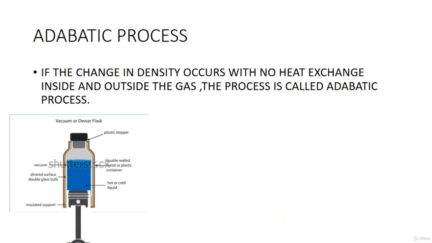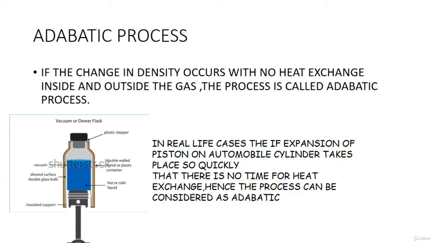However, in a real life situation, in the Carnot cycle, one of the strokes is said to be adiabatic expansion. In that case, the piston is not completely isolated. However, the process takes place so quickly that there is actually no time for heat exchange with the surroundings. Hence, that stroke is said to be an adiabatic expansion process.